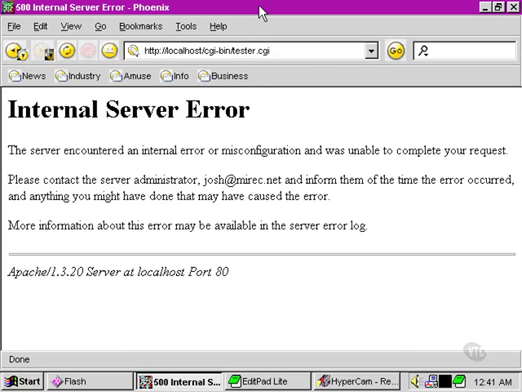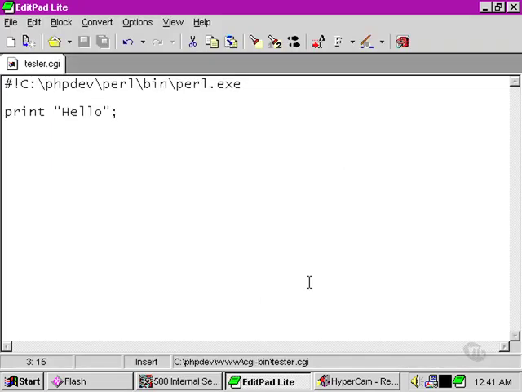Let's take a quick look back at our script and see what could be missing. Although we've successfully included the line that's invoked the Perl executable, we've failed to tell the web server what kind of content we're serving. We need to do that with a line to establish the MIME type that our document is going to be.